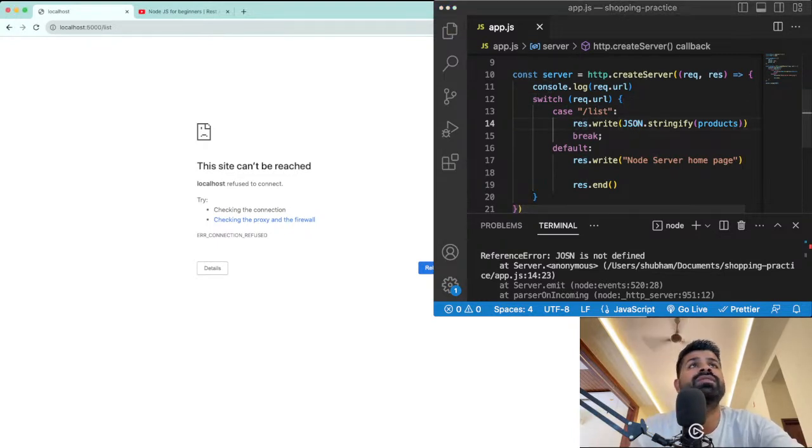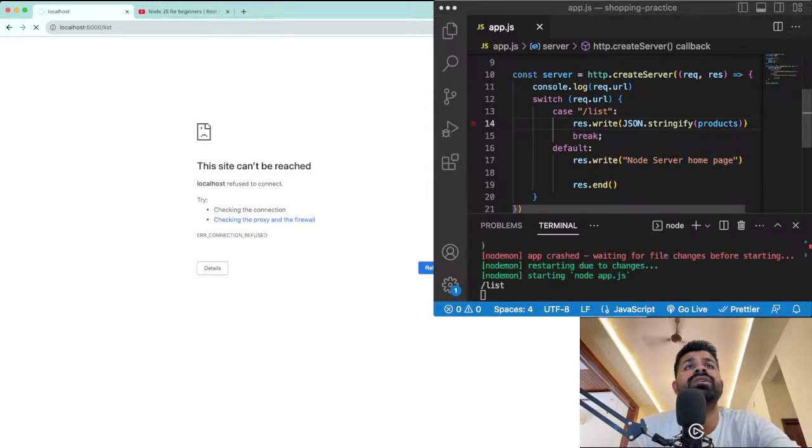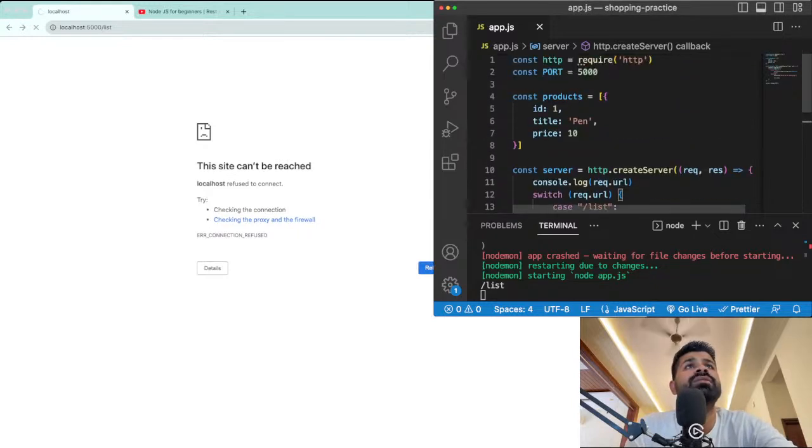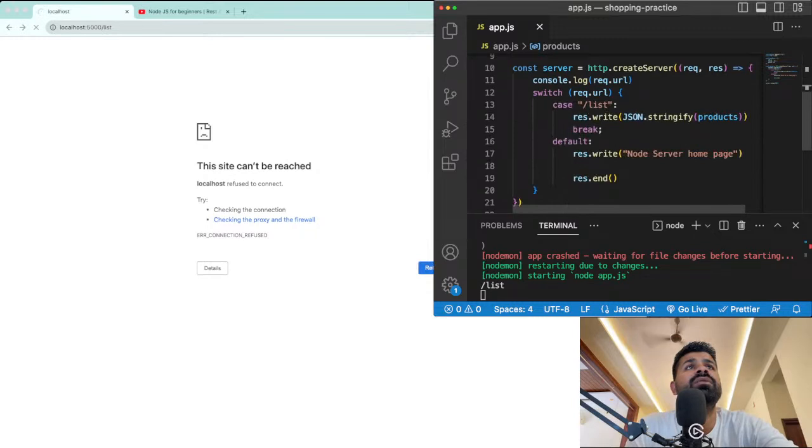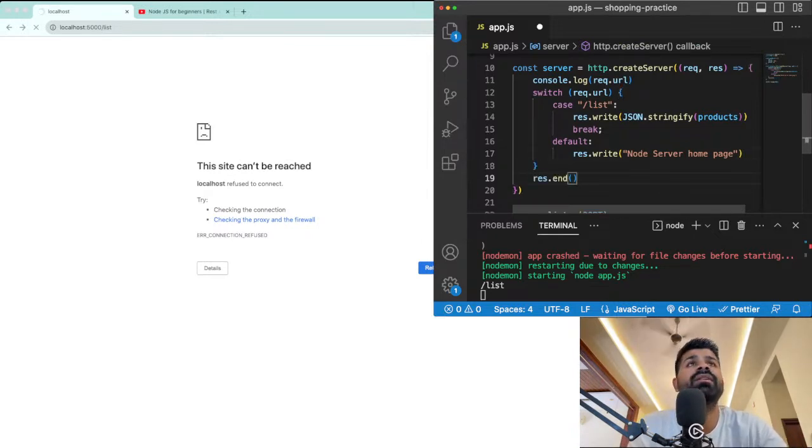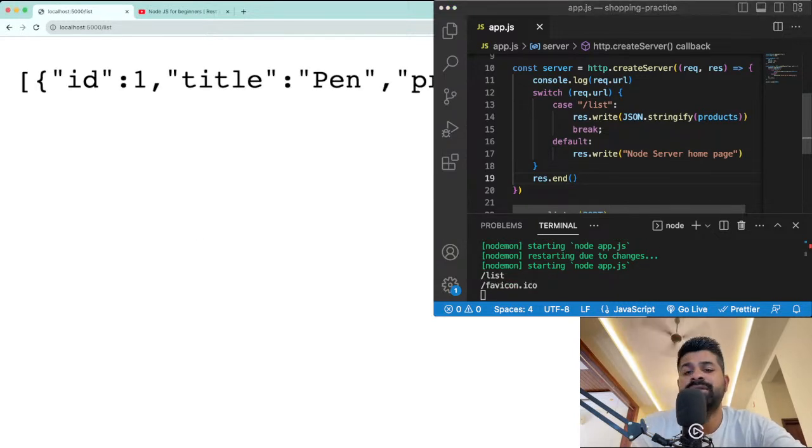JSON, we just save it, go and refresh, and here what's going on, it's not refreshing. You can see that there is a URL list, and the response is writing JSON.stringify products, and products is an array, and it is trying to put this, but the thing should not be in default. The response.end should come this way, and now if I refresh, you can see that the things are coming.